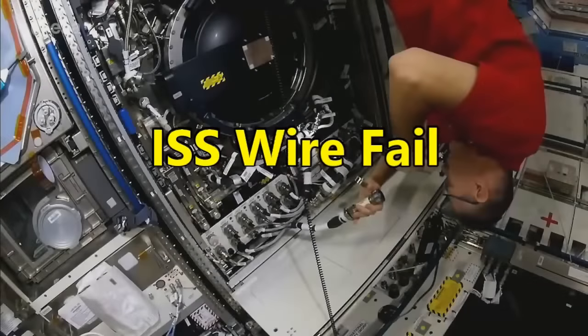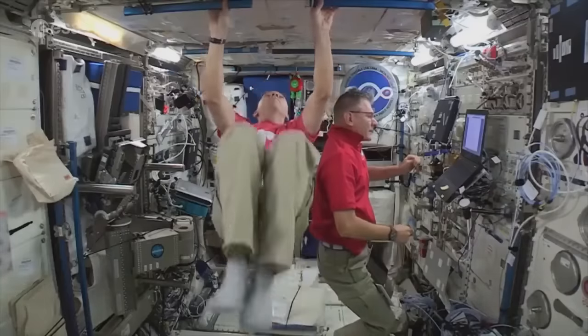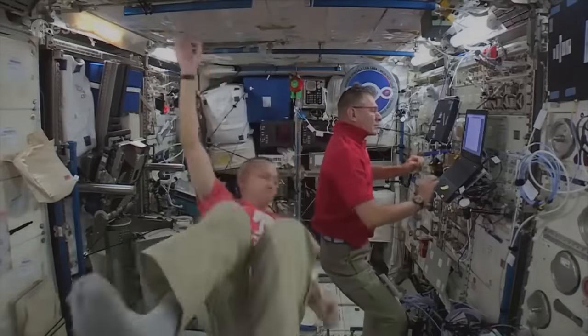Living and working in microgravity takes its toll on the body. During his time in orbit, Paolo's spine has grown longer and his bones and muscles have weakened.